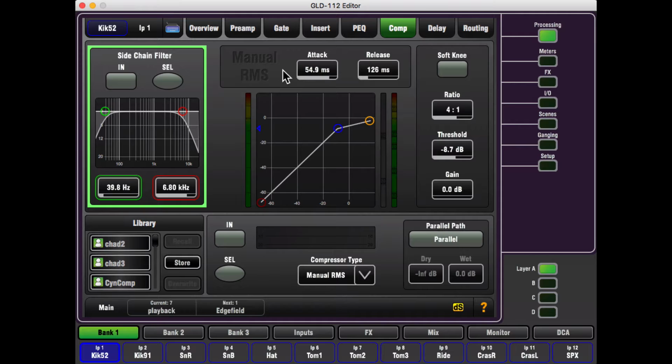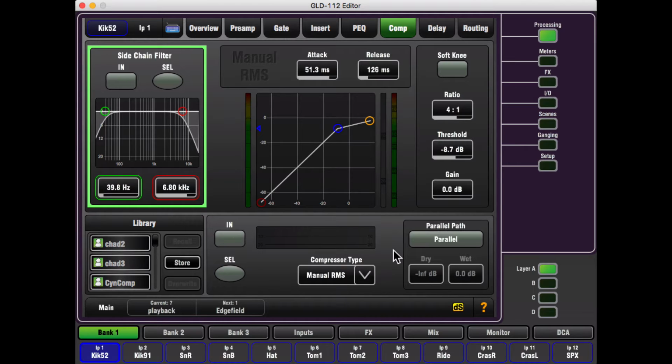If you have a faster attack, it's going to squash down on what's called the transient, or the attack of the drum, because it's going to engage really quickly. As soon as the drummer hits the drum, if your attack is really fast like this, the compressor is going to engage immediately and lower that transient down. So we want to let that transient come through when we're messing with compression on drums. And then release is going to be how fast the compressor goes back to not compressing the signal at all after the audio comes back below the threshold.